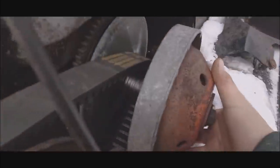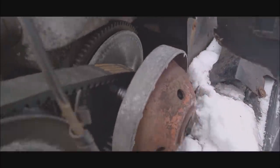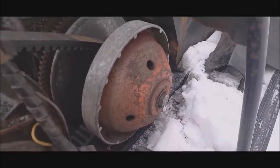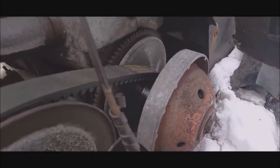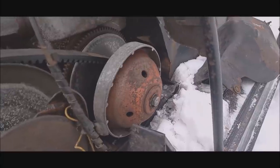Yeah, broke crankshaft. Because I can see it spinning right in there. And I wish it was a thread on clutch, and it may be, but I know the whole thing's broken because it does this. Yeah, so I broke the crankshaft in half. I'm guessing it broke just where it comes out. I don't think there's much holding that on there either. So I'm going to pull the belt off and see what I can do.